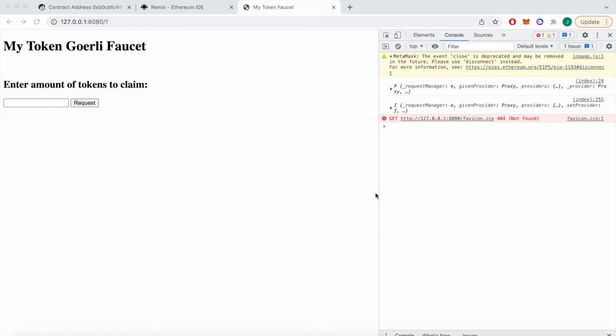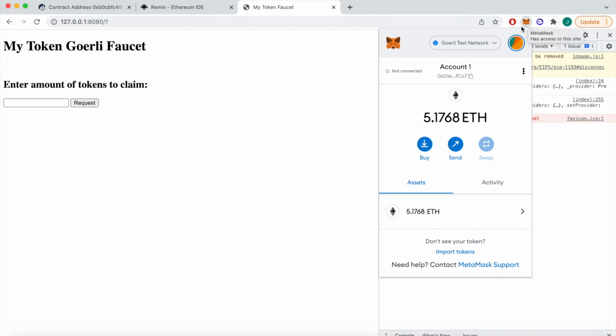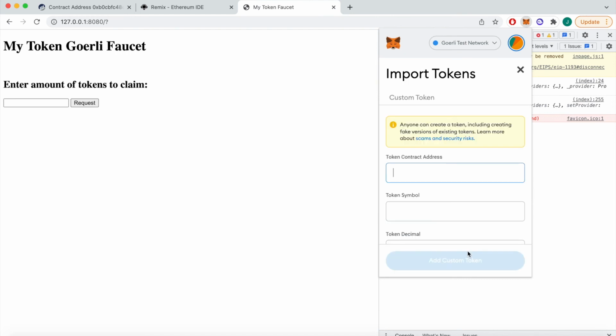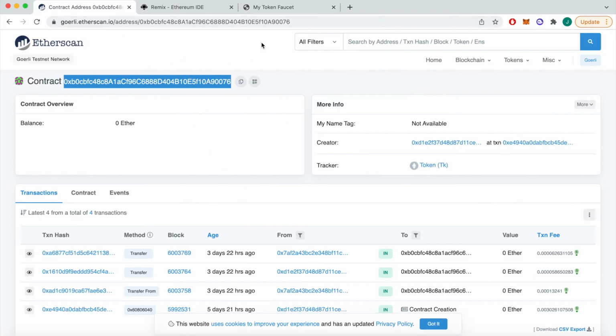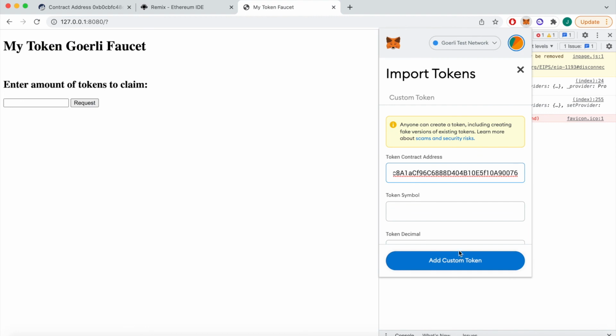Since our contract is deployed on the Goerli chain, you want to go into MetaMask and make sure that you are on the Goerli test network. One thing that you'll see right now is that I can't see my token. If you've seen my previous video on how to make your own ERC20 token, the solution is the same. You just need to import it into MetaMask, and you can do it by simply inputting the contract address from before. I'll just get it from Etherscan since we have it open right now. Import the token, and you see the token symbol automatically comes up.